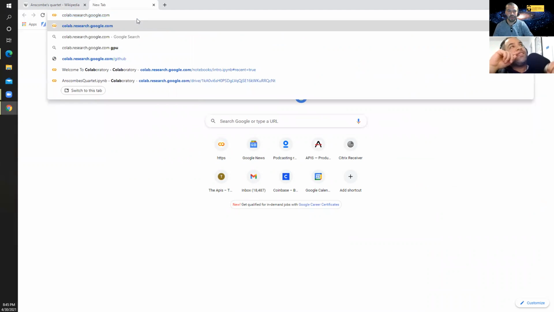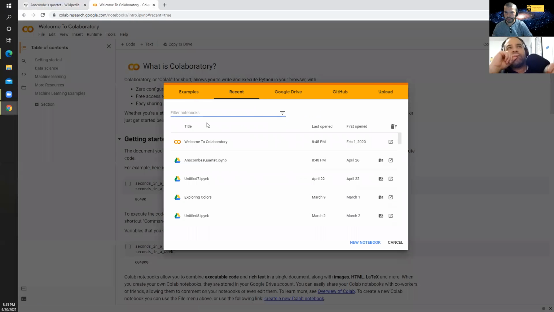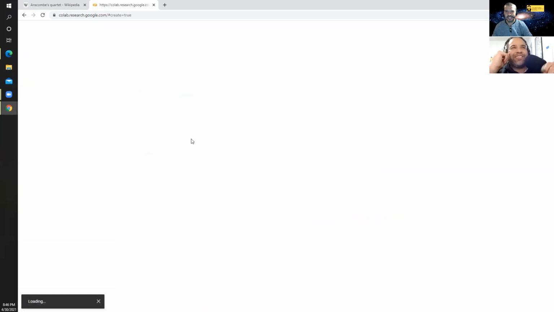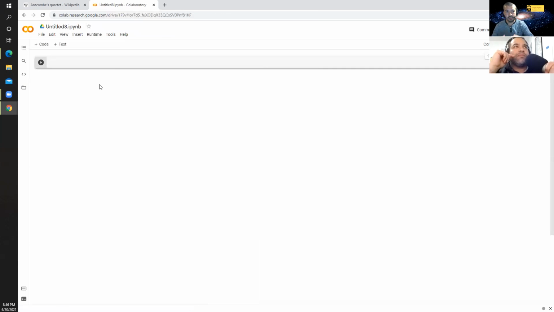Into Colab. We're going to use a notebook, the Google notebook, at colab.research.google.com. I'm just going to make a new notebook. Jordy's first Python notebook. Nice. Okay, so in this notebook, basically I can write Python code. I can also add text and just describe things a little bit. So I'm probably going to need pandas as pd, and pandas is a package that we use in Python.